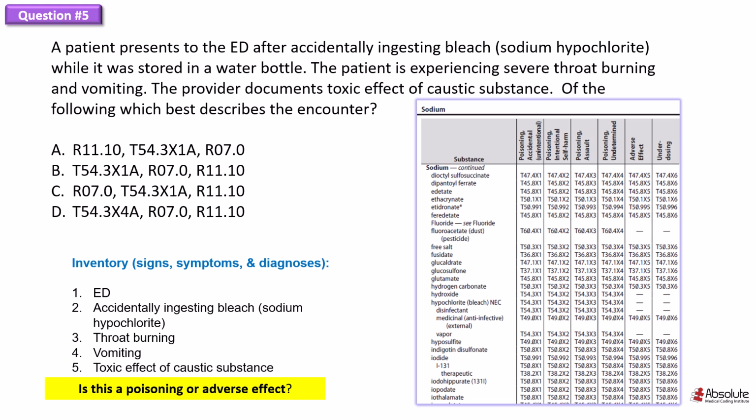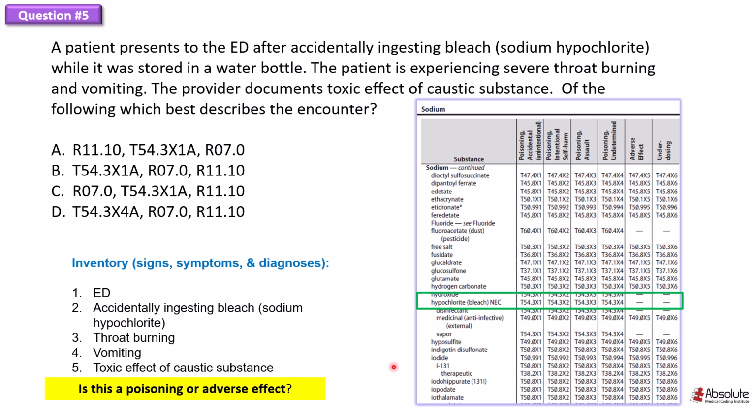So I've chosen to look up the chemical name of bleach because it was provided, and this is a table of drugs and chemicals, right? So you can find drugs here, you can find chemicals. So the chemical name is sodium hypochlorite. So you look up sodium and then you scroll down until you find hypochlorite. And right next to it, it says bleach, not elsewhere classifiable. And let me get rid of my pointer. And boom, you've got four options, right?